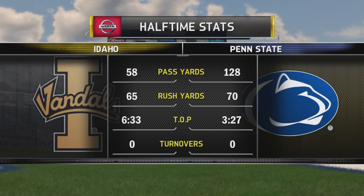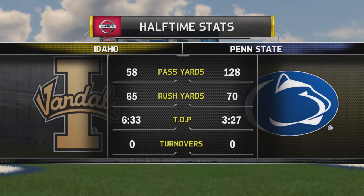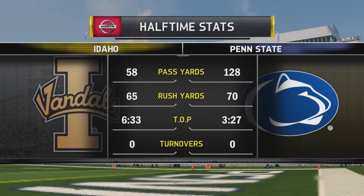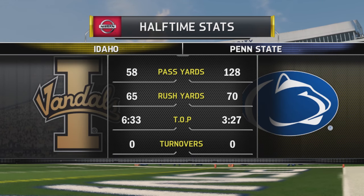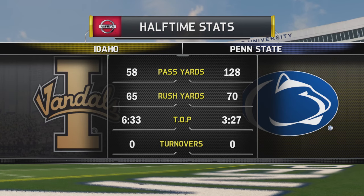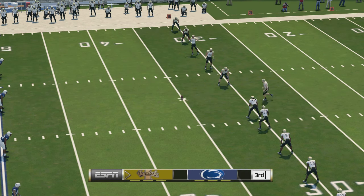It's okay to be rushed in the pocket as a quarterback and then throw it to your mom in the third row. Don't throw it in harm's way. Both quarterbacks done a good job, and as a result, both teams with zero turnovers in the first half. We've done what we can do here at halftime. Time to get you back out to the second half. We'll keep an eye on everything going on in college football. Brad Ness, Idaho. All right, Reese and David, welcome back, everybody.